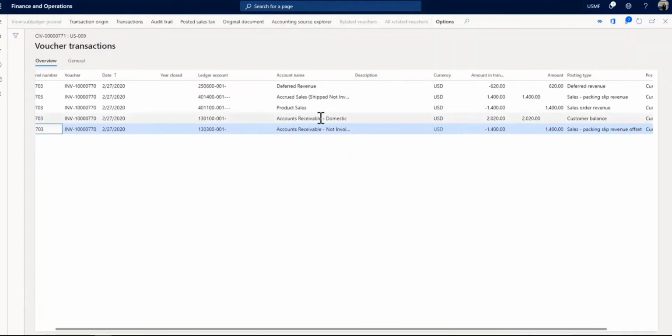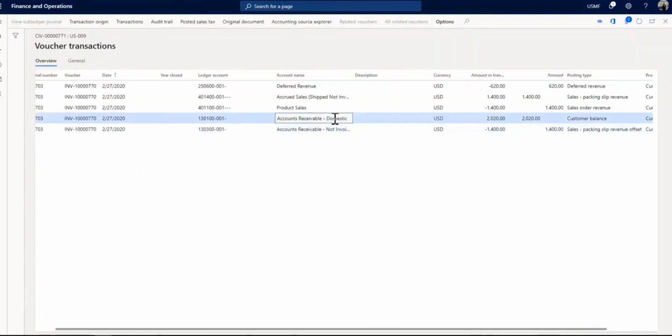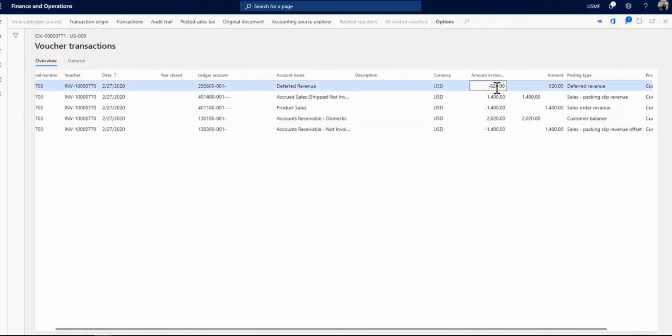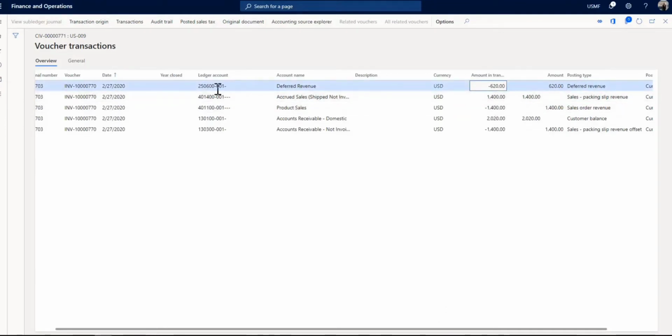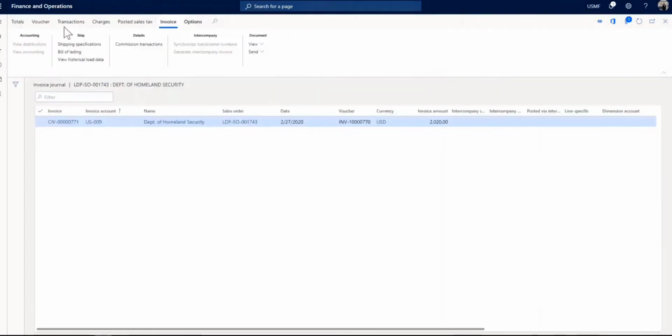So what you'll see is that we totally sold for 2020, but we deferred $620 of revenue. And you can see that went into my deferred revenue account. That's because the TV, we wanted to book the revenue right away, the $1,400, but the 620 we did not want to do. And so that posts into my deferred revenue account. So we're good to go. So far, we have not recognized revenue on the amount that we didn't want to. So let's go to step 2.